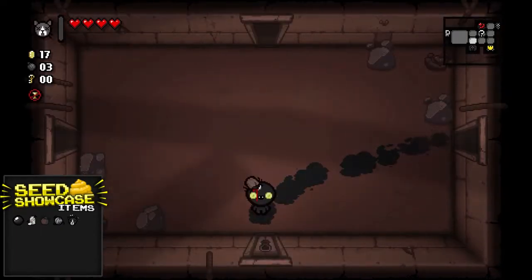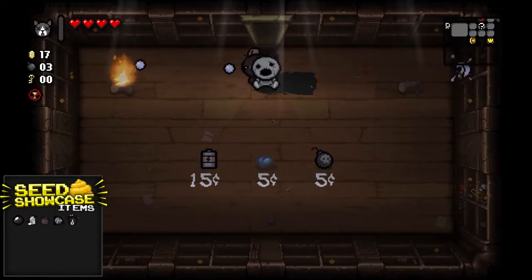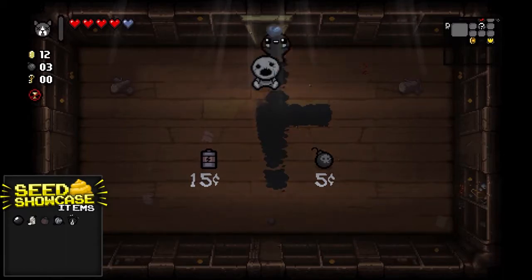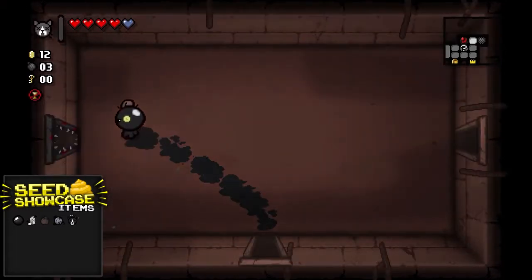And from there you can actually just go ahead and explore the level. You can go to the shop if you want. You'll find a soul heart, a battery, and some bombs. I would recommend getting the Soul Heart, although that's up to personal preference. I like to just have the extra health buffer for the boss battle or anything else I do.